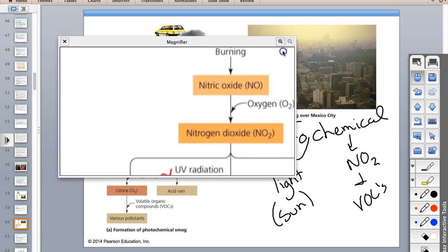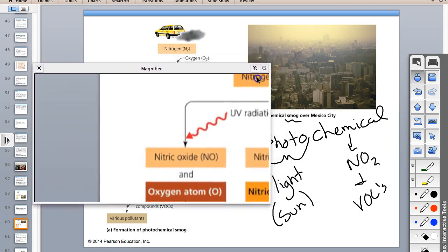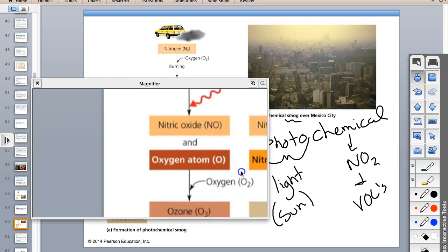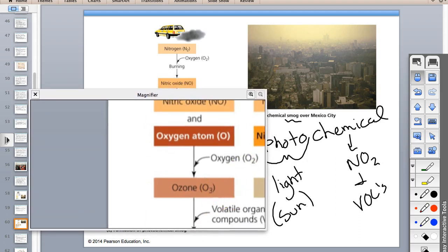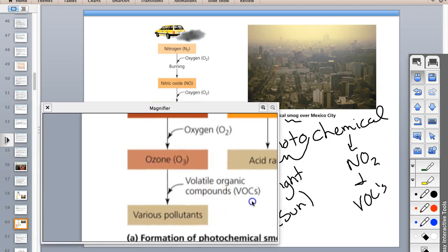I have nitrogen and oxygen in the air and make NO2. If I hit that with ultraviolet radiation, one oxygen gets popped off—NO and a single O. Oxygen is one of the seven diatomic elements, so that single oxygen can't stay alone. One O plus O2 in the air makes O3—three oxygens. That's where ground-level ozone comes from, at the ground level, and that's the respiratory irritant that's part of smog. This usually happens in the presence of VOCs.